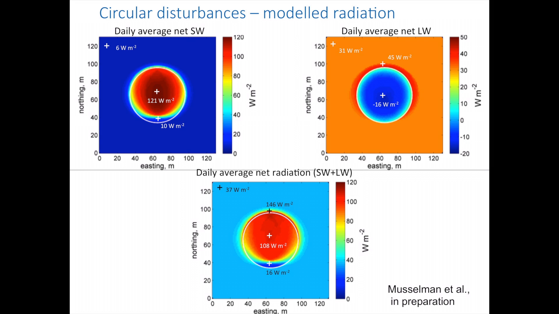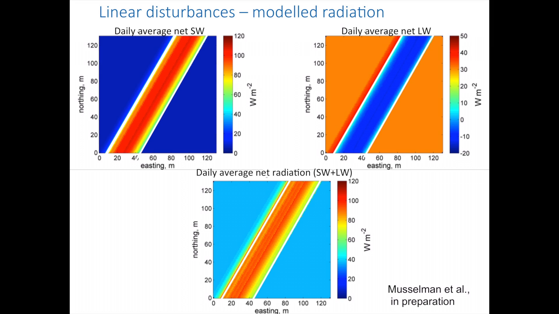On the top, we have shortwave radiation and longwave radiation for a circular gap. You can see where you get lots of shortwave radiation is where you don't get the longwave radiation. The lower chart shows where the most energy is, and in fact it's around the edge of the gap. That's the action point, and that's where the rapid snowmelt is going to occur. We can do it for a circular clearing and for linear disturbances as well, allowing detailed evaluation of various types of forest disturbances and where the hotspots for snowmelt rate variation will be.